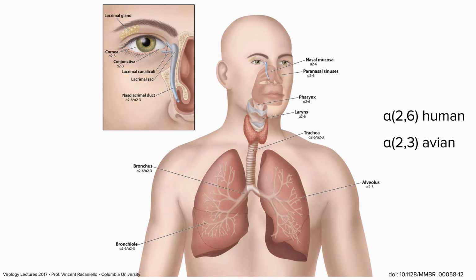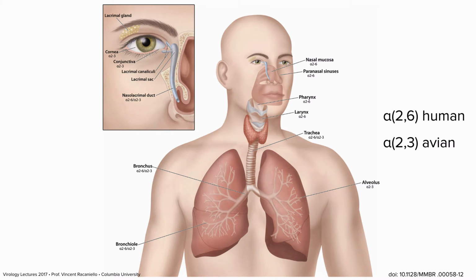And he used influenza virus as one of the examples because there are lots of strains circulating in birds that periodically infect people and can be very serious. These avian strains bind alpha-2,3 sialic acids. Now, this is a picture of a human showing you where in the respiratory tract the sialic acids of the different kinds are. If you look in the nasal mucosa, paranasal sinuses, pharynx, larynx, trachea, up to there, all alpha-2,6, so only human strains are going to infect by those routes.